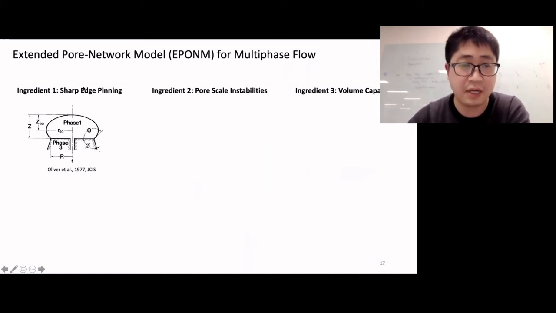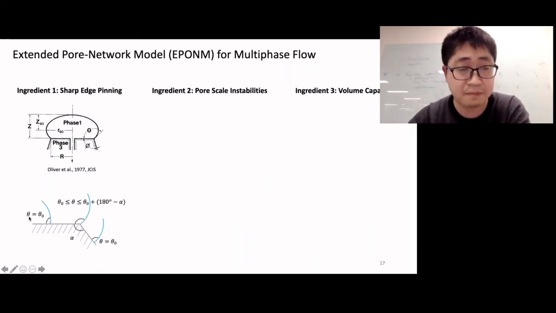So of course, firstly, we consider the sharp edge pinning effect. And here you have a meniscus moving on an ideal smooth surface. The effective contact angle is equal to the intrinsic one. Whereas if it reaches a corner, then it can be pinned with an upper bound of this contact angle being a function of intrinsic contact angle and the angle of this local sharp corner. And after reaching that maximum number, the upper bound, it will move forward with the contact angle being equal to the intrinsic one.